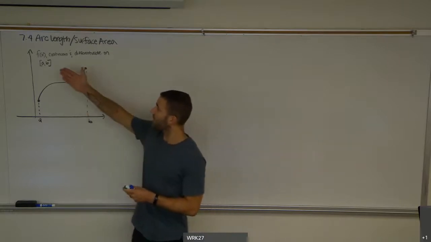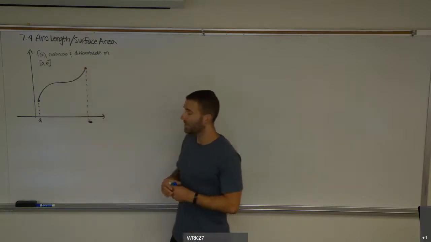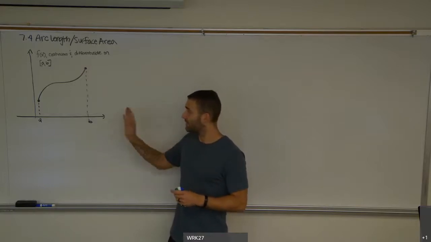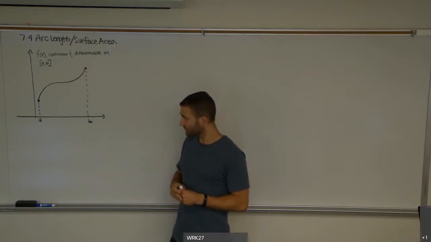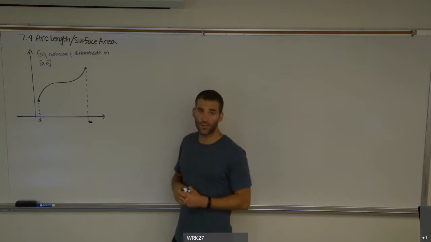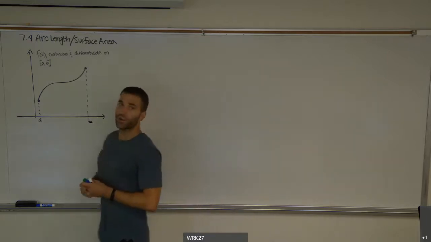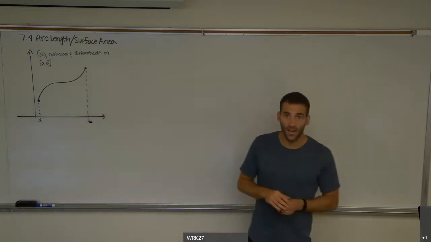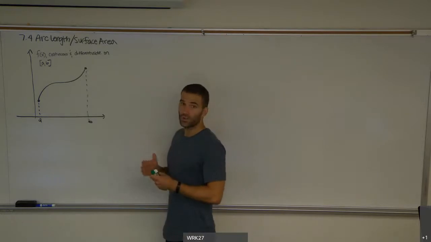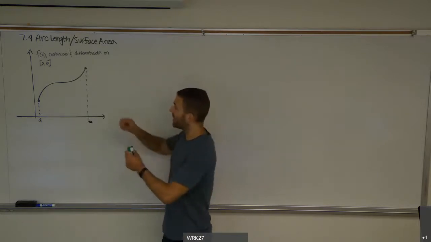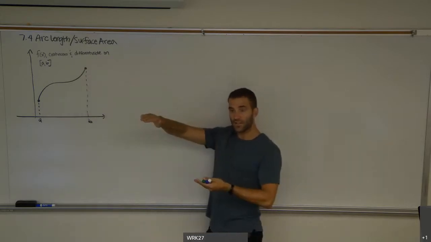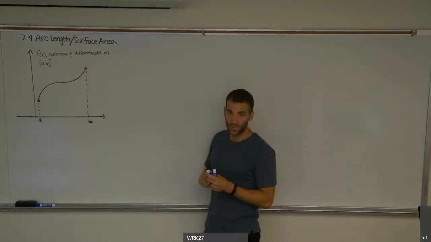So we have some sort of function f of x, continuous, meaning no gaps, breaks, or jumps, and differentiable, so the derivative exists everywhere inside this interval. And we want to measure the length of the curve. Now, if you remember back to algebra, the only type of curve we actually can measure in space is the length of a straight line. Unfortunately, this is a curve, and unless we were able to somehow take these endpoints and stretch them out and make it straight, we would have no way of measuring it.